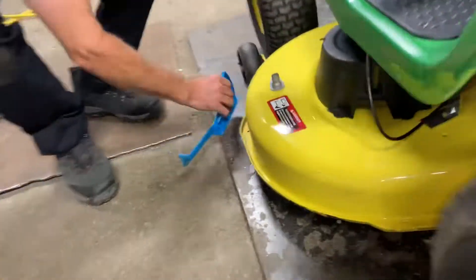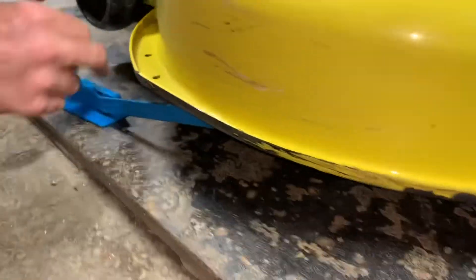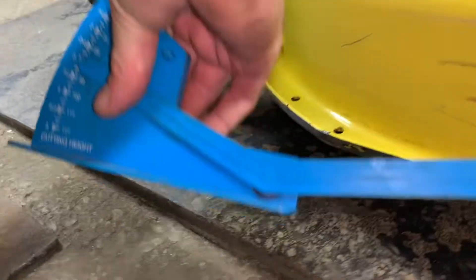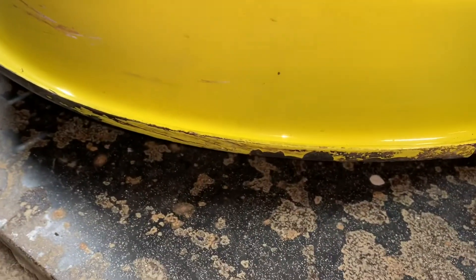I'm going to go around and check my other one again. You may have to reposition the blade just to make sure it didn't go anywhere. Put it underneath on the bottom of the blade. You can see that we're pretty much even. That's about as good as you get. Now doing side to side is done.